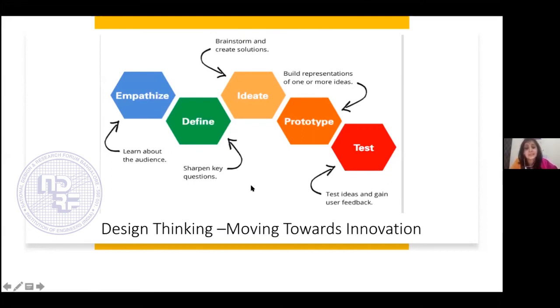How is design thinking different from Six Sigma? Six Sigma has a set goal. The project has a set goal. When you enter Six Sigma, you know exactly what you are trying to achieve with it, right? But design thinking is more open-ended. When you're entering the design thinking process, you're completely starting from scratch, talking to your customer first. You are empathizing with them. I hope you all know the difference between empathizing and sympathizing, right? There's a major difference between these two words. Empathizing is you putting yourself in your customer's shoes and trying to understand what it is that they want.